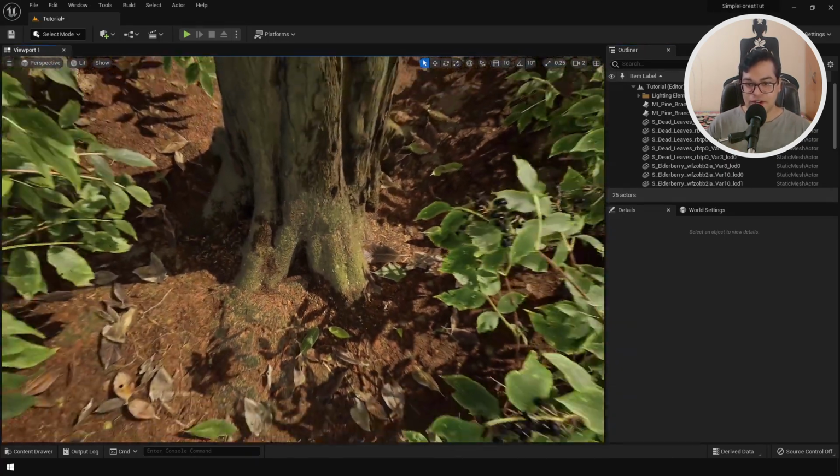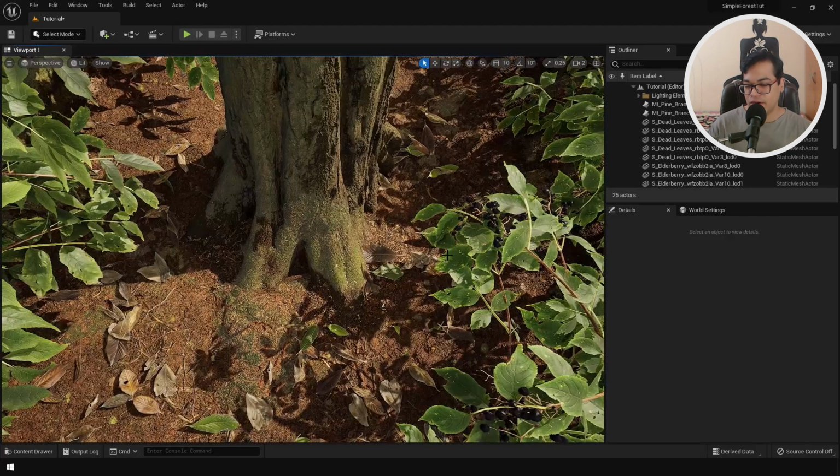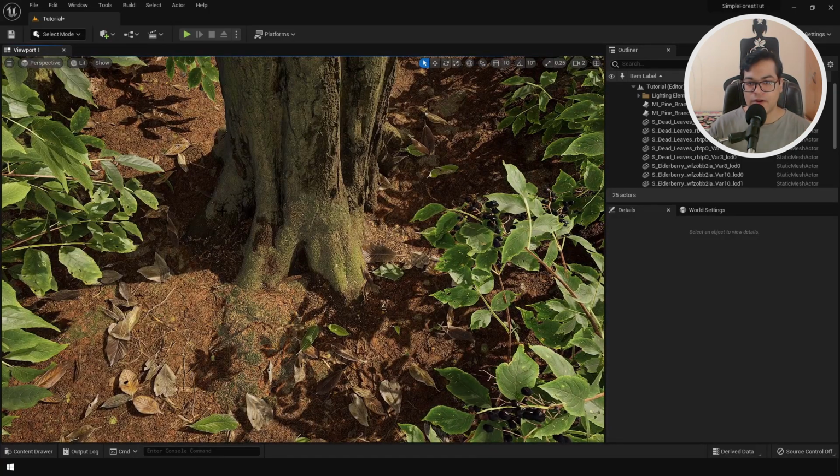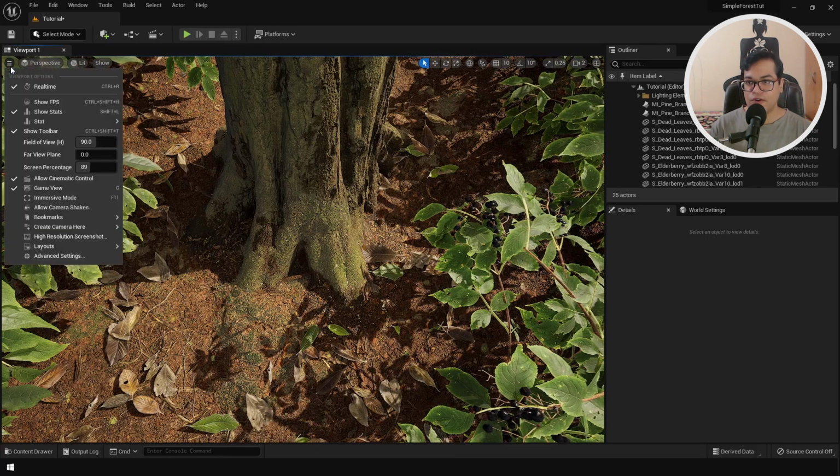In the second part of this video, we are going to take a look at rendering techniques. I've got a lot of messages of you guys saying that the render doesn't look good. It doesn't look sharp and crisp. So for that sharp and crisp look, the first thing that you need to check is the screen percentage. Make sure that your screen percentage is set to 100.